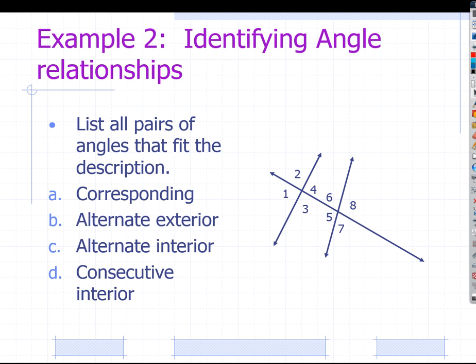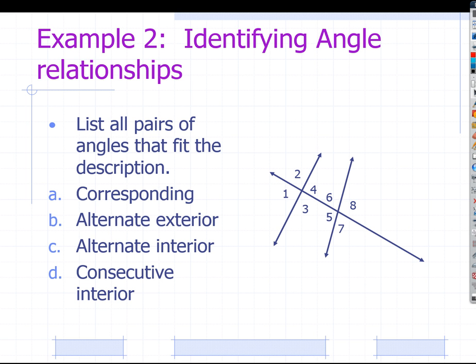I want alternate exterior angles. Dalton, give me two angles that are alternate exterior. Say it again. 4 and which one? And 8? Oh, okay, those would be corresponding. Right? Those are corresponding. Now, what's it mean? Let's break this down. What does alternate mean? Yeah, so okay, alternate is opposite, right? Exterior means outside. So, Shaw, give me an example. Could 2 and 7 work? 2 and 7 would work. Good. Caitlin, what's another pair of alternate exterior? 8 and 1. Good. Okay, what about alternate interior?